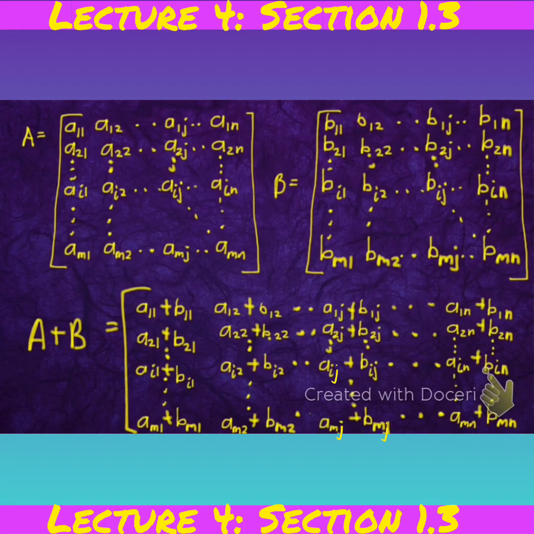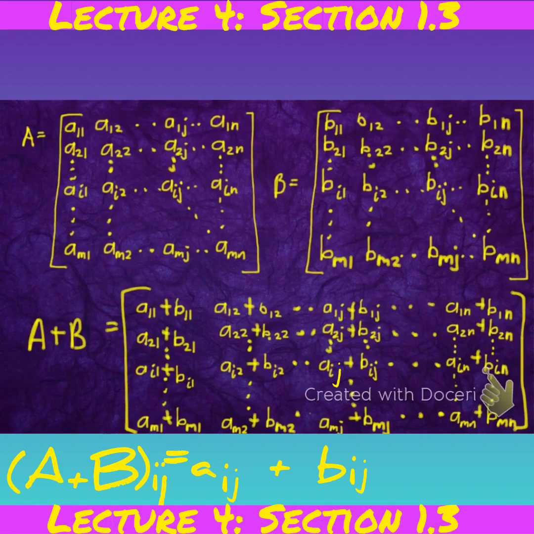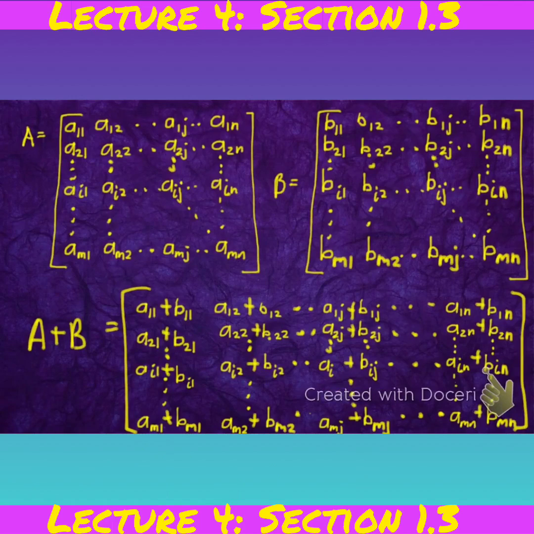All right, so that's how the sum between A and B works, and in general, that's what the sum will look like. Just to make a note: the entry in the ith row in the jth column of A plus B is the entry in the ith row in the jth column of A plus the entry in the ith row in the jth column of B. Okay, so that is the notation written down below, and that's the underlined term.